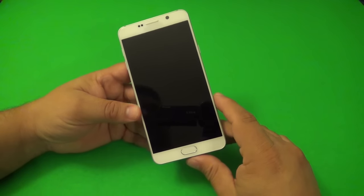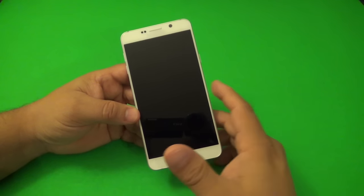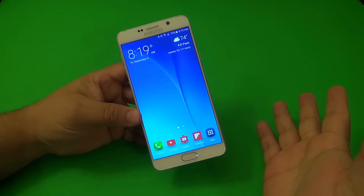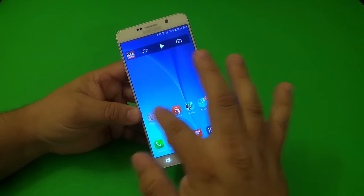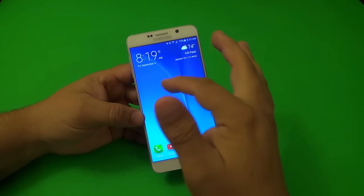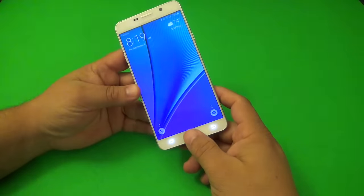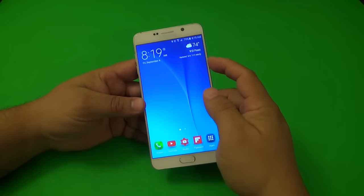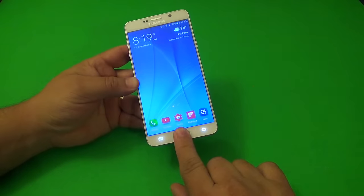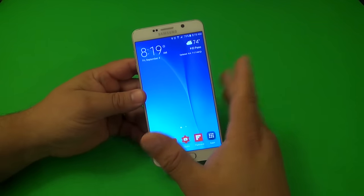The other thing that I love about the Samsung Galaxy Note 5 is a feature I couldn't fully use in the last model: the fingerprint scanner. The fingerprint scanner was available on the Galaxy Note 4, but it was not nearly as fast as it is here on the Note 5. Look how fast it works — from the screen being off to the screen being unlocked. I'm finally using a phone with security because I hate using codes or patterns. I always used the sliding feature to unlock my phones, and thanks to this fingerprint scanner, I just love it. You can apply up to four fingers and it's very consistent. I've had no problem whatsoever with the fingerprint scanner.